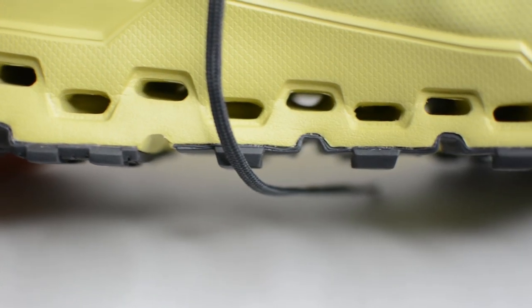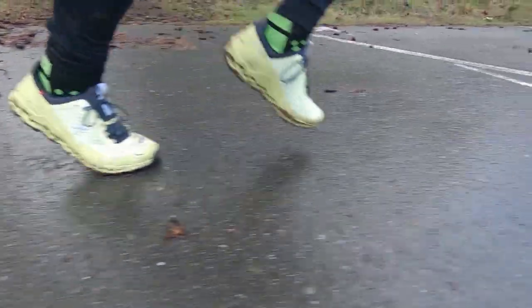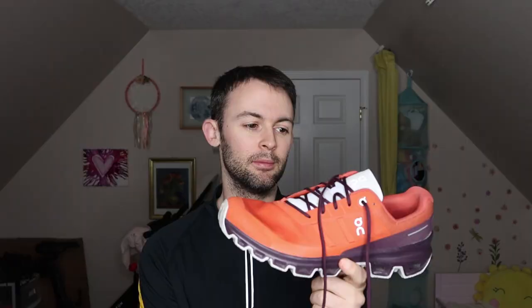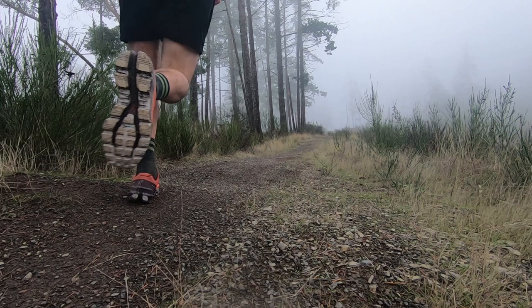Now we'll talk about two of the main things that make these shoes so different: the cushioning and the outsole. Starting with the Cloud Ultra — really nice cushioning, definitely a much softer shoe compared to the Cloud Venture. The cushioning on the Cloud Ultra is still soft enough that it feels really nice when running on pavement. Whereas the Cloud Venture on pavement is very firm, almost borders on too harsh of a ride. But these are trail shoes — they're designed to be run on the trails, and on the trails the Cloud Venture's cushioning is just fine.